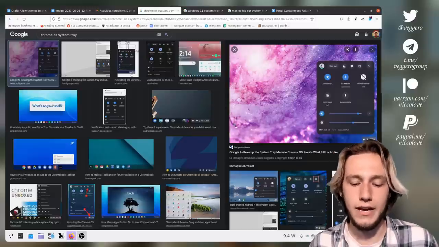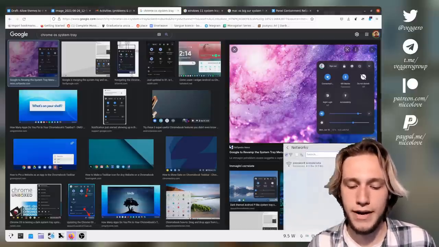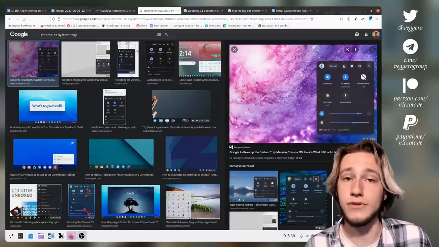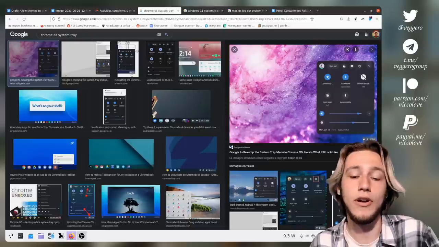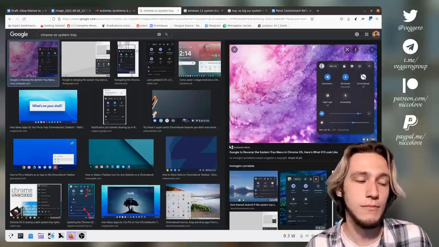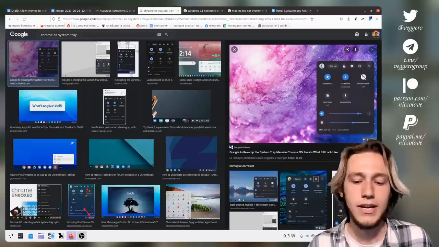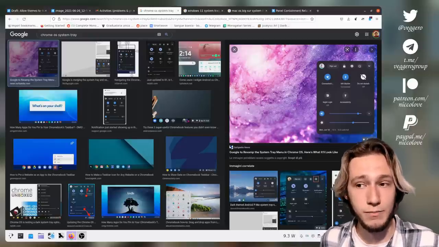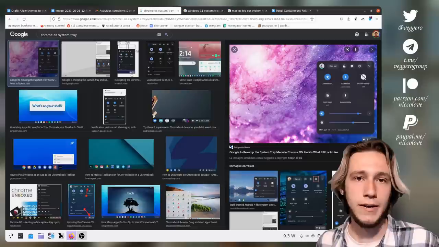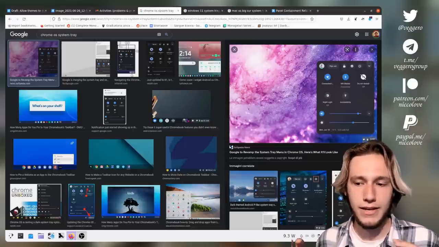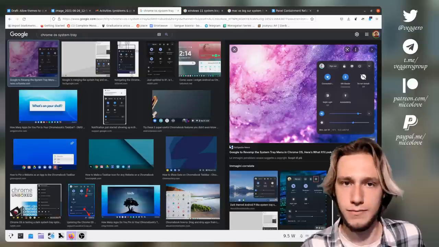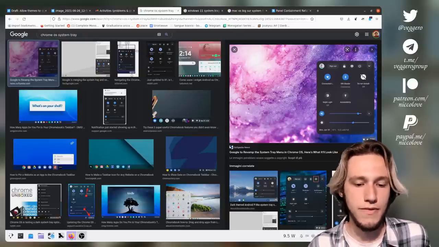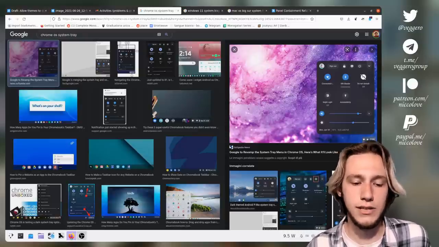What's the idea? I have some applets like the Wi-Fi or the Bluetooth that could expose a button that you could click directly from the overview. Some could expose a slider. Some others could expose media notifications, so actually seeing in the overview if a song is being played, and so on. So this is the third idea, a new system tray.